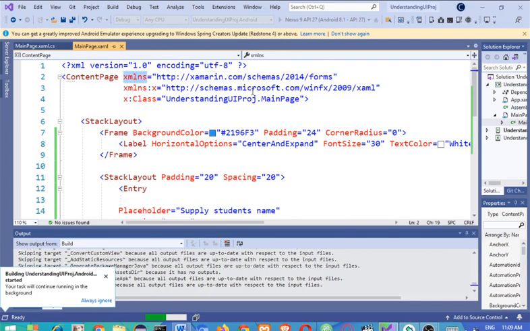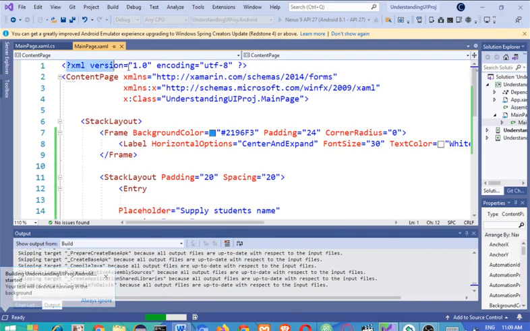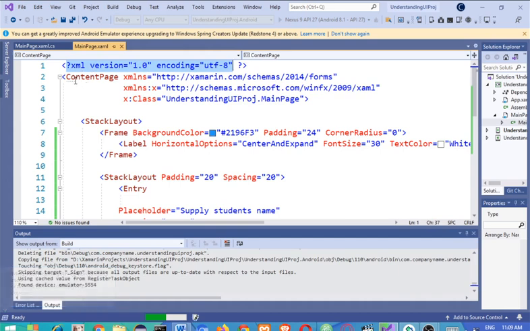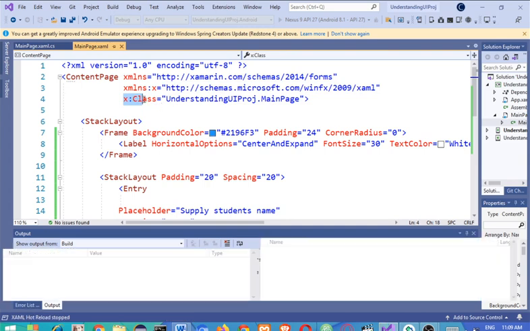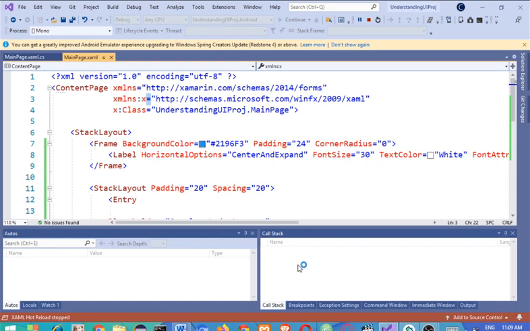This tells you that you're going to be using XML, and then here the content page starts, and you have the namespaces here. You're introducing all these things. This is the version of the XML you're going to be using. These are all libraries, big packages that enable you to write your UI. You don't need to do any work, it has been done for you. Then here, this is a prefix. It's referring to a given class. What class is it referring to?